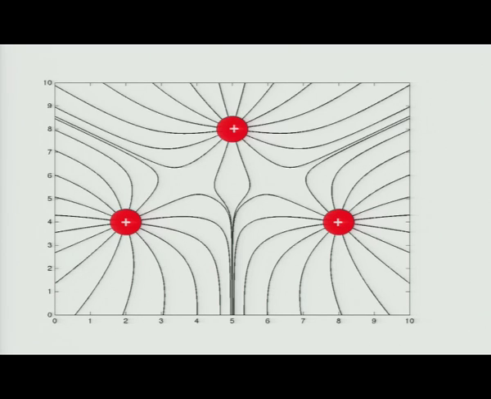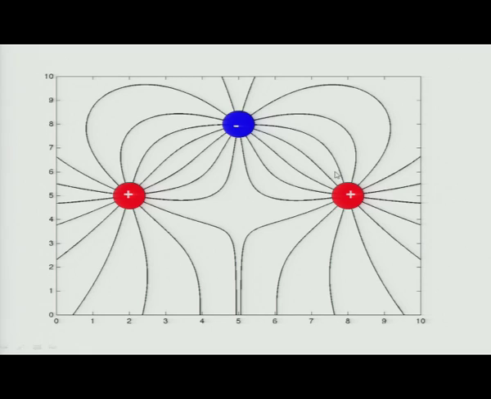Let me show you another figure, 3 positive charges. So what we do is we calculate electric field at every point, draw curves such that at any point, the direction of electric field is tangent to that curve. So here, for example, the electric field will be tangent to this curve here. At this point, the electric field will be tangent to the curve at this point. Somewhere here, the electric field will be tangent to this curve at that point, and so on. So I can draw field lines like this for a combination like this, or 2 positive and 1 negative charge, and so on and so forth.